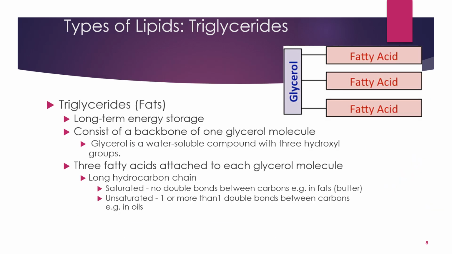So again, a triglyceride is glycerol with 3 fatty acids, and the fatty acids can either be saturated or unsaturated. The 3 don't have to be the same fatty acid, so you can have an unsaturated and a saturated. And again, that's the way we store our fat, and it's also the primary fat that we eat because we're eating animal or plant stores of fat, so we primarily eat triglycerides.